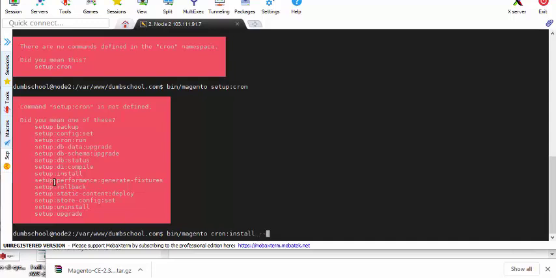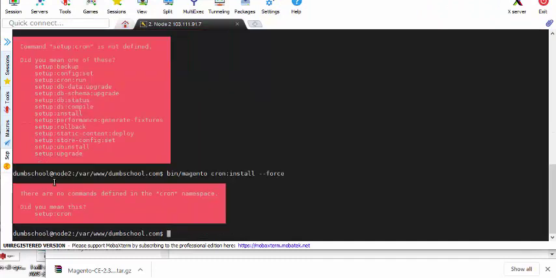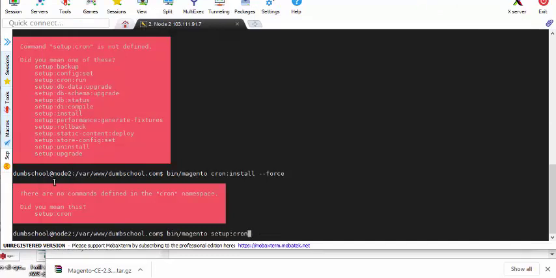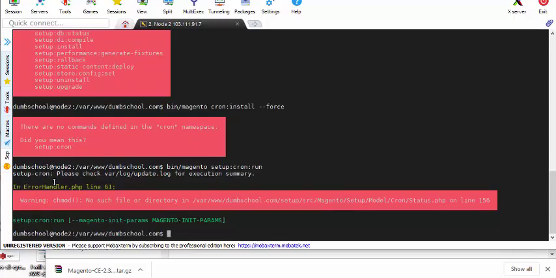Let's try the force option. Come on. Let's try it. Chmod, no such file or directory, dumbschool.